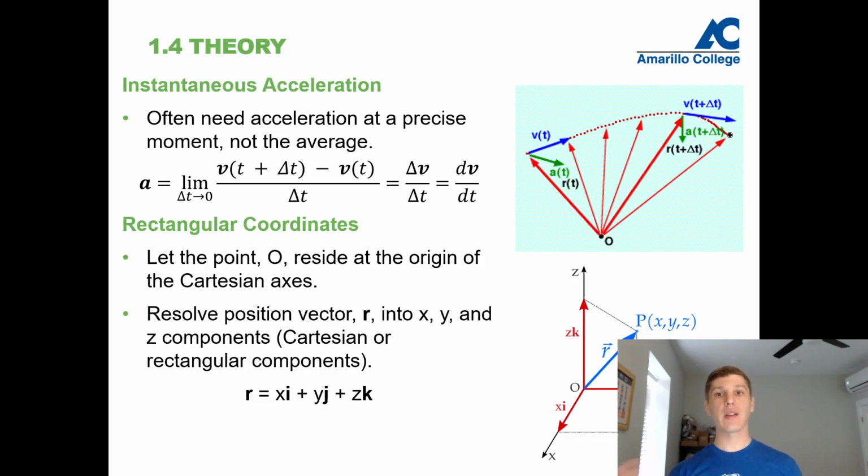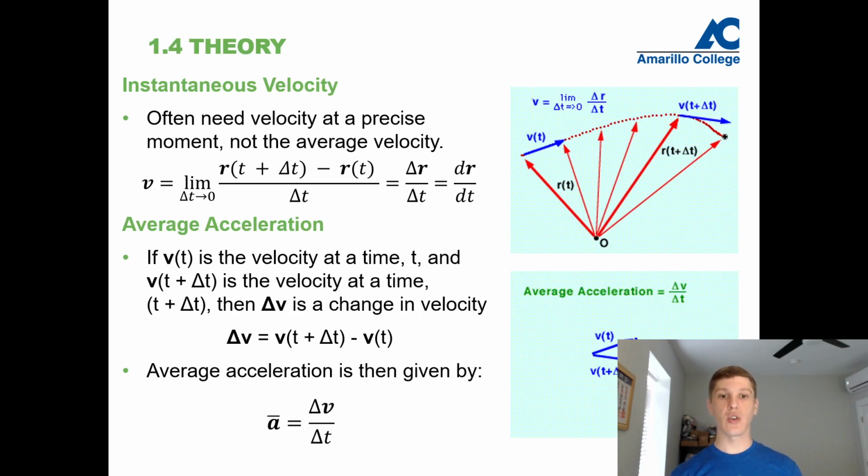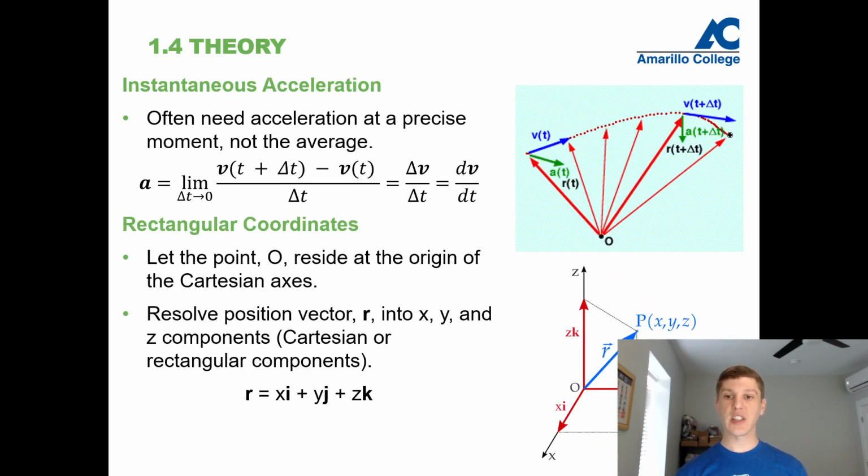So now we are going to take this theory that we just derived for vectors in general, and look specifically at Cartesian vectors, or vectors in the rectangular coordinate system. If I have a position vector r, and I define that position vector to have 3 components, it has an x component in the i, a y component in the j, and a z component in the k. Please recall that i is our unit vector that points along the x-axis. So the unit vector has a value of 1 and points along the x-axis. j is our unit vector that points along the y-axis. And k has a magnitude of 1 and points along the z-axis.